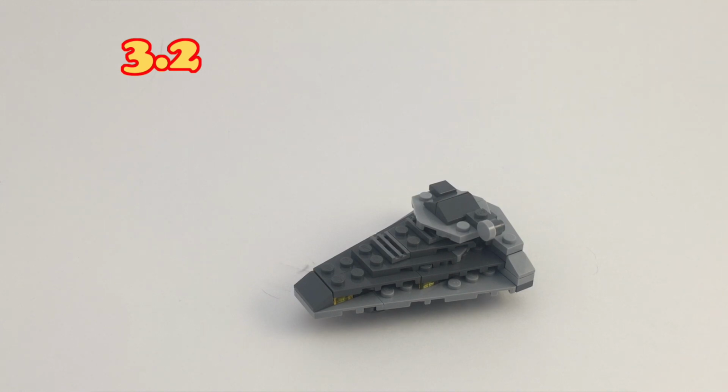So if you are in the market for having a smaller scale First Order Star Destroyer, this is something I would recommend picking up and creating your small fleet out of.